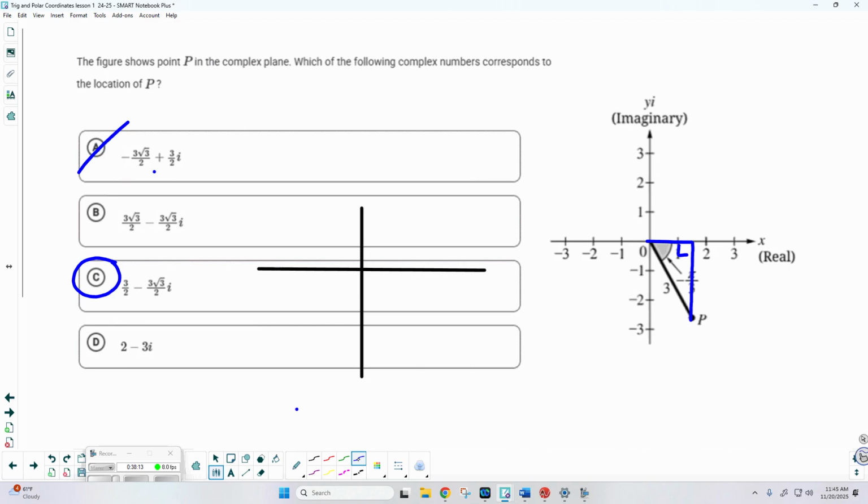Now, we already know that this is a 30, 60, 90. Okay, so this right here has to be 60. Now, remember, we know that this would be x. This would be x times the square root of 3, and this would be 2x. Okay. So whatever I doubled, I got 3. So that means that my shorter leg has to be 3 halves. See, I took half of that. And then I got to take x and multiply it by the square root of 3. So that would give me 3 square root of 3 over 2. See, there's your other value. You could have worked directly from the diagram and gotten your 2 values.